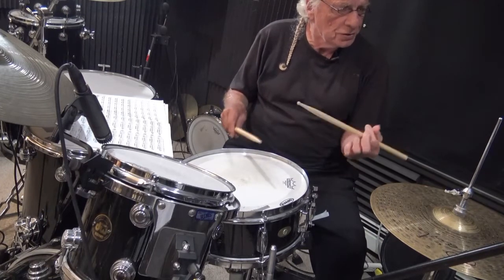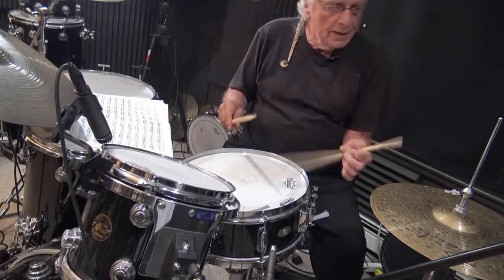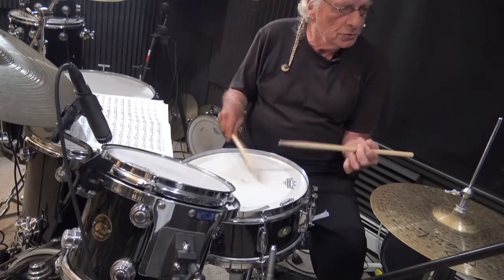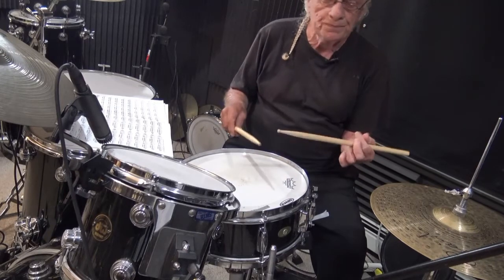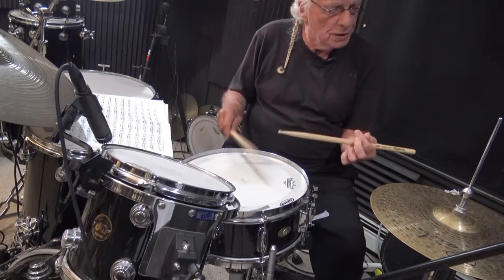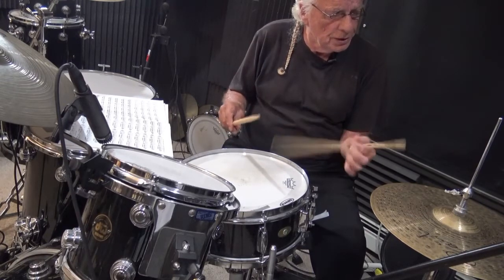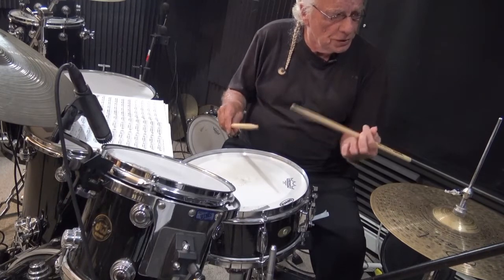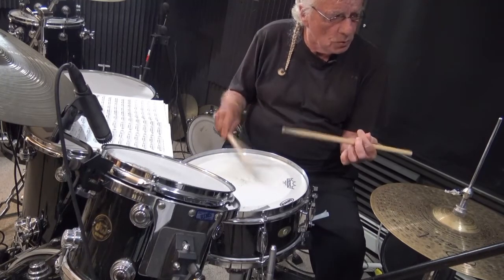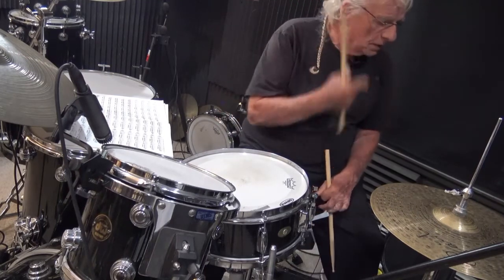Now let's measure. 1 e and the 2 e and the vamp. 1 e and the 2 e and the 3 e and the 4 e and back to 1. Now you see what I did? I tagged the vamp on it.